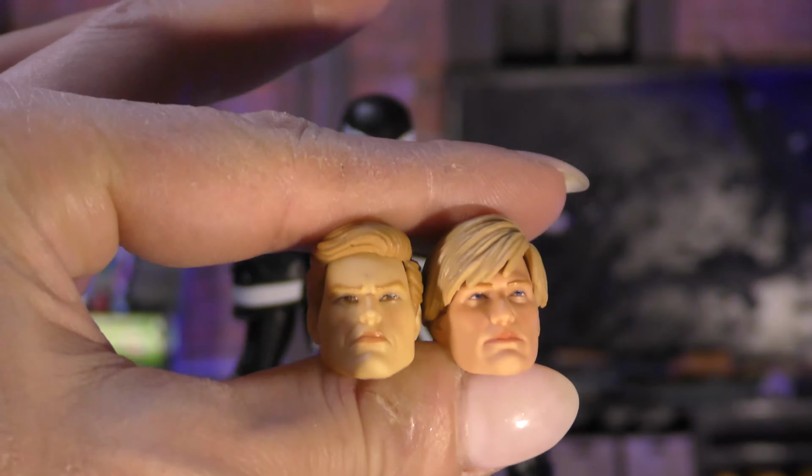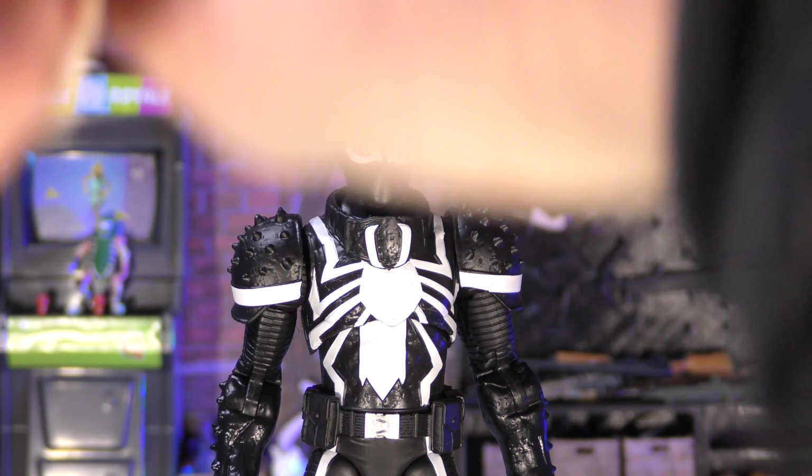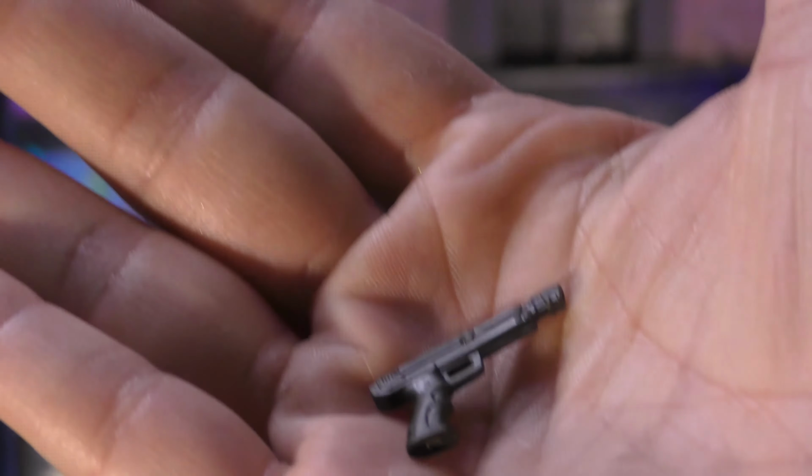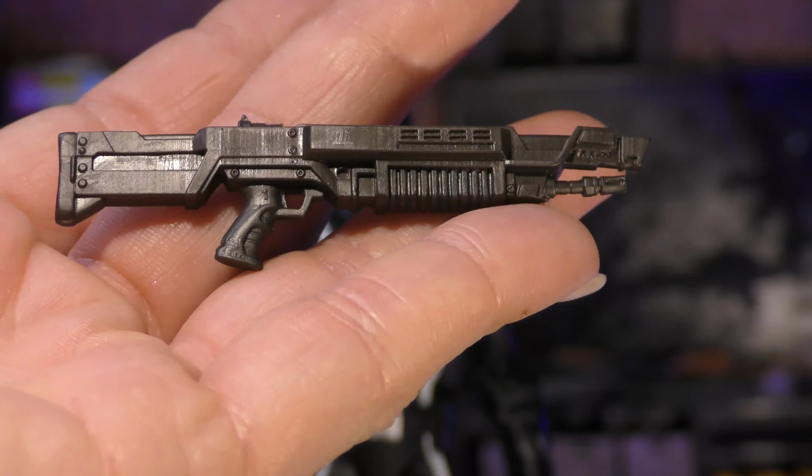And then we get, of course, the Venom head. Then we get two weapons. We get them out. I hadn't gotten them out of the plastic yet. We get this old pistol that we've seen very many times. We've seen it quite a few times. So nothing new in there. And then we get this shotgun, which is, I don't know if it's new. Let me know.